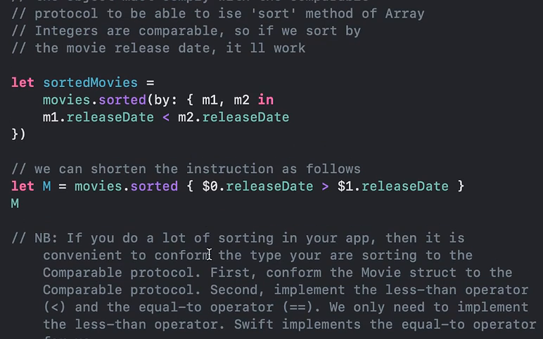So we need to do something like this: sorted by, and we define the protocol between braces. We put here two elements. We define two sequential elements in the array, m1 and m2, which stand for movie 1 and movie 2, in m1 dot, this is the condition.